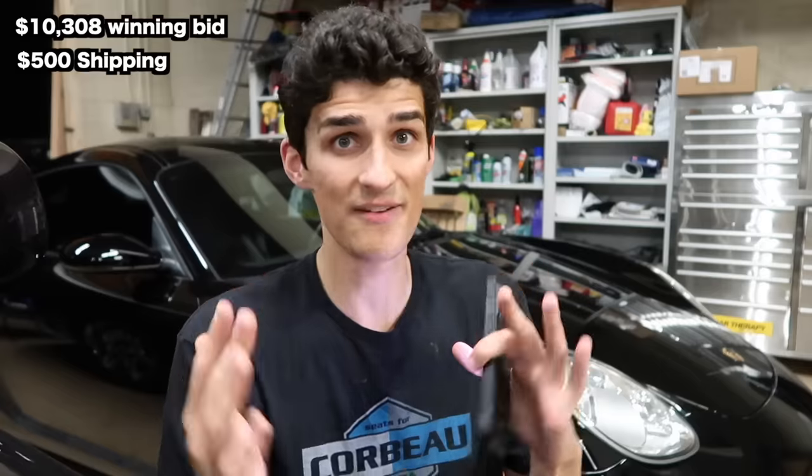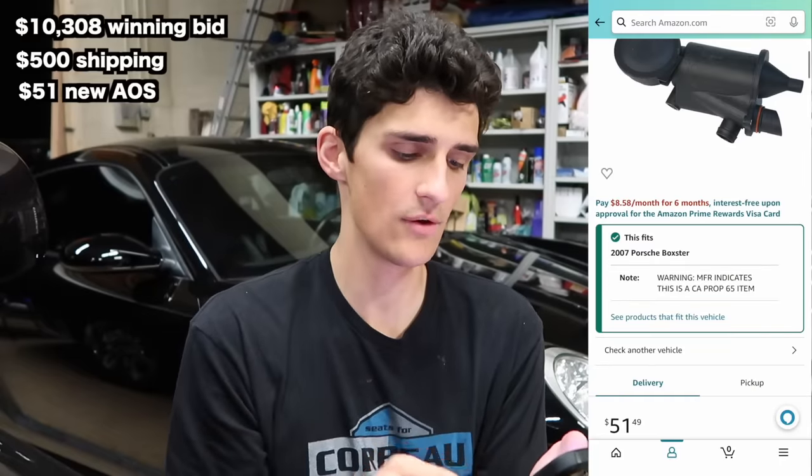It was in Southern California and we needed it shipped to Arizona. As a non-running car it usually costs a little more, but we got a great deal at $500 for shipping. So that's the price all in to get it to our garage. The electronics weird issue was just that relay sitting on the floorboard, so we didn't even have to buy that. We added some fuel stabilizers and oil stabilizers, and right when we got power to the car we initially started it up and that's when we saw the huge smoke screen. We immediately started doing research and it turned out to be the AOS.